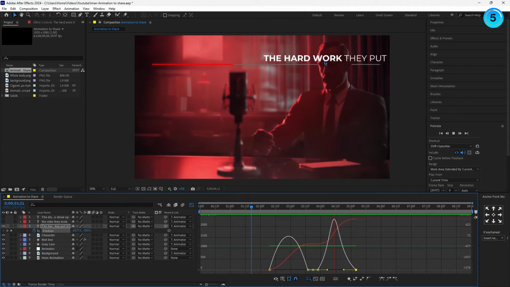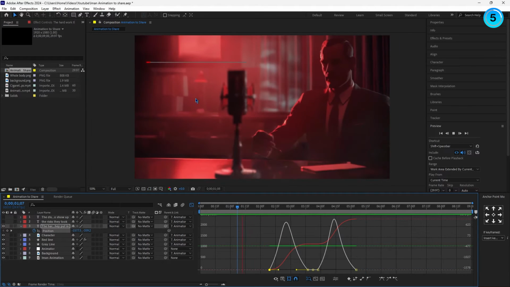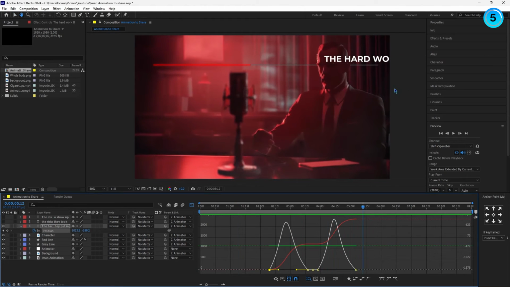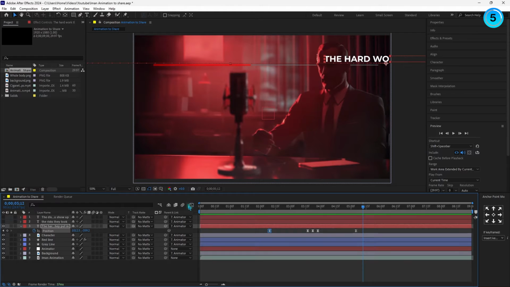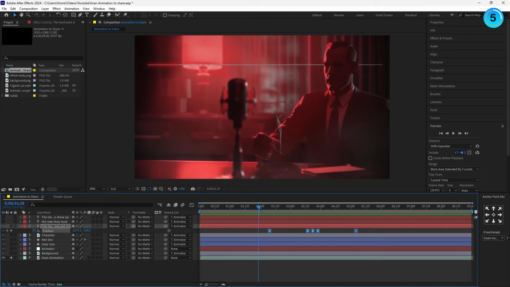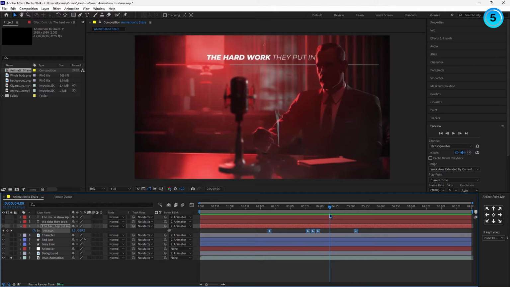Goes fast and even faster. I will do this as well here to make it a bit faster in the middle. So we have fast and fast once again. I really like this. Now I will go ahead and reduce the graph editor. I will copy these keyframes, and then I will solo the Iman's layer once again so that I can check when does the second animation start, which is exactly here. As you can see, it starts to appear.